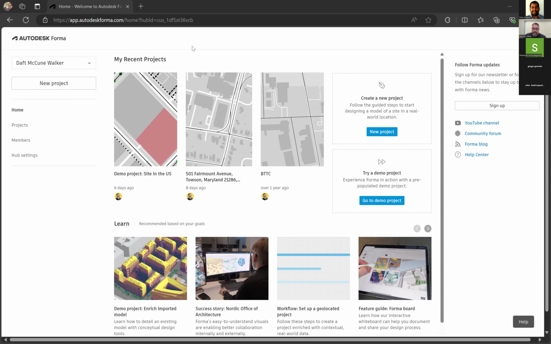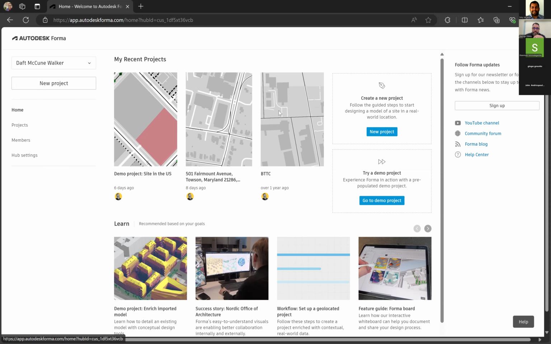Now, the one good thing is, if you already are a subscriber to the AEC Collection, you actually have access to this software already, if you did not know that. The easiest way to get to this software is just type autodeskforma.com and it'll bring you to a website, and you'll have to log in, of course, to make sure it has your entitlement. Then when you click the login, it'll bring you into this hub here. This is called the Autodesk Forma Hub.